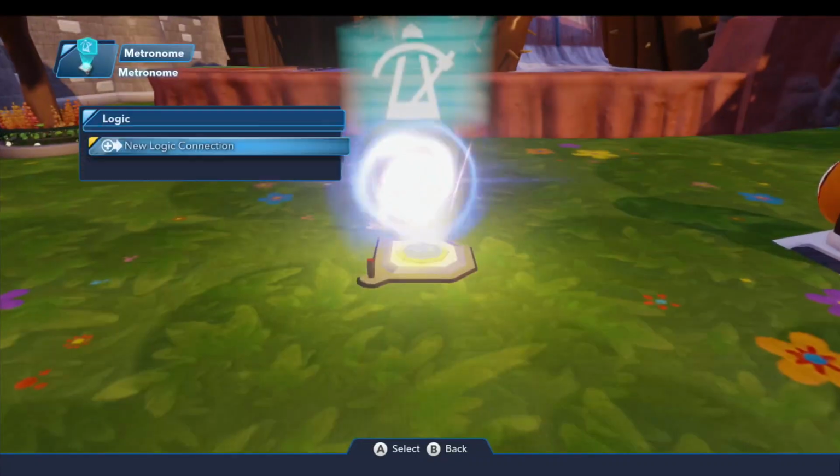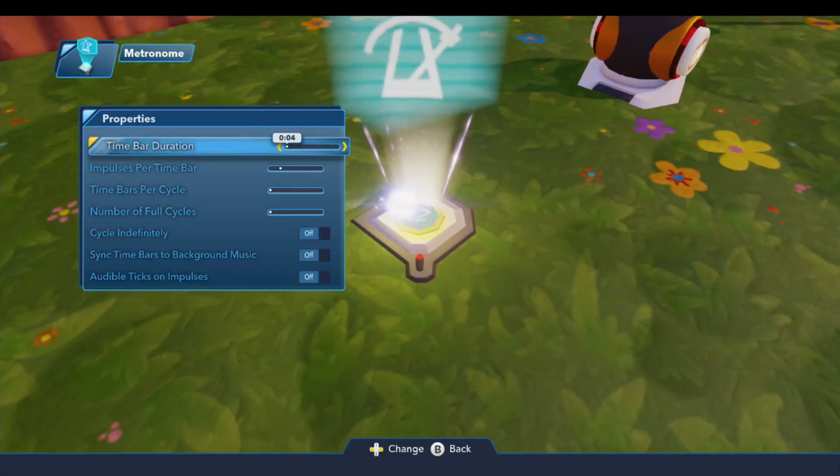Alright, on the metronome, if we open up the logic menu and go into the properties, there's a bunch of them here. The first property is time bar duration, and this corresponds to a time bar on the sheet music, and I'll show you a little bit more about that in a few minutes. You can take this all the way from 4 seconds up to 32 seconds. And you'll notice it increments in seconds. So you can't do a half second or something like that.